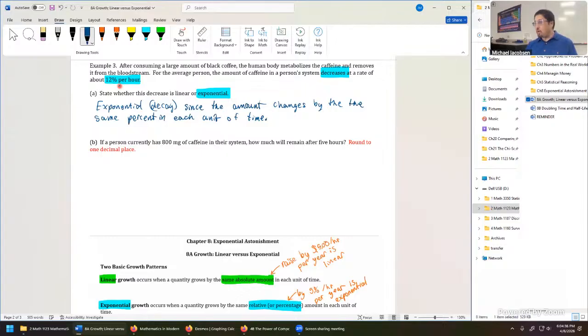So now that we've looked into how the growth pattern is working on this one, really the decay pattern in this third example, we can do exactly what we did in example 2 and model how much caffeine will be at a given time. So we're assuming here a person has currently 800 milligrams of caffeine in their system, which is, by the way, a lot. So this person probably has the shakes or maybe they've just built a tolerance. So with a starting amount of 800 milligrams of caffeine, using this average right here, dropping 12% per hour, we'll determine how much is going to remain in this person's bloodstream after 5 hours.